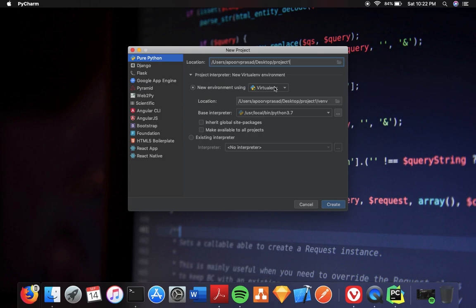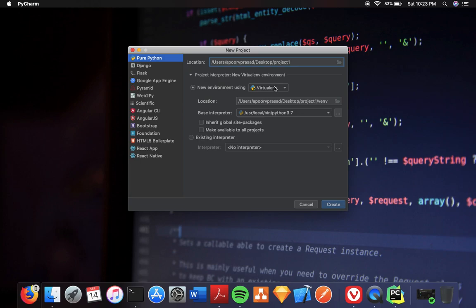Suppose you install all the dependencies in the global environment. You will have to make sure that every dependency is of the specific version that the project is using, or maybe that you will have to update. Each project has different requirements and different versions, and it may be that no update is required.